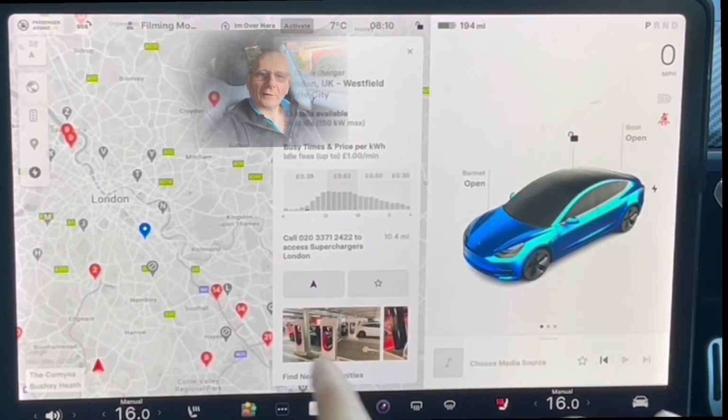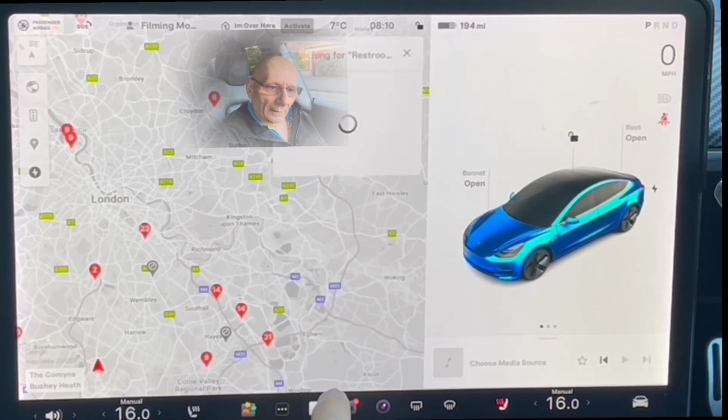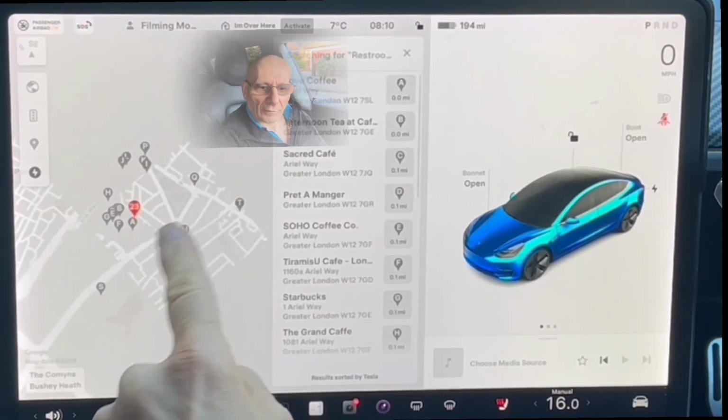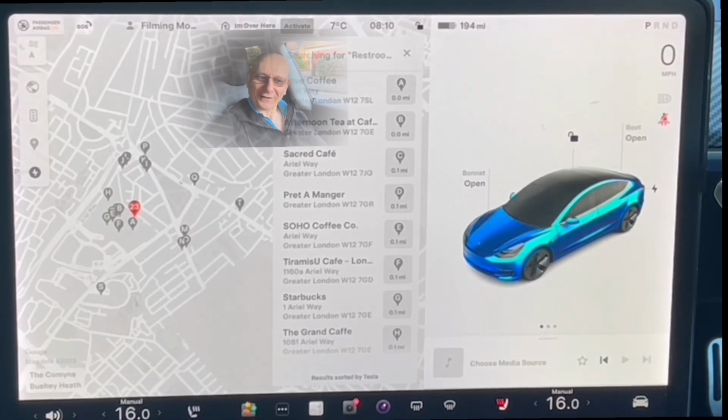So you don't need to go in to actually save it. You can hit it at that point. And if we go up there, there's amenities. Let's see what happens. It just says searches, there's restrooms, and it shows you what's going on there, where to go. Great. So that in itself is a new thing that is wonderful, right?